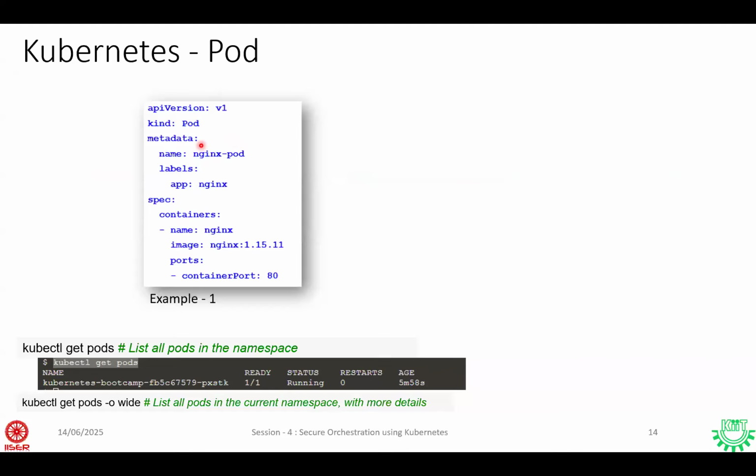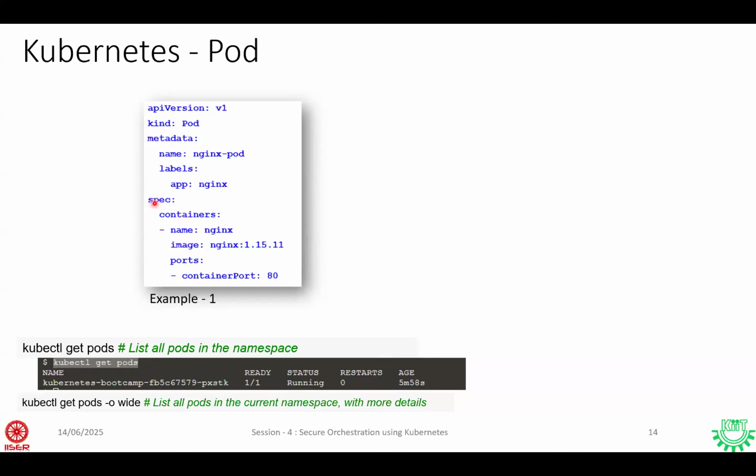So in Kubernetes, if you look at the specification of a pod, this is usually written in YAML format. You can say what the version of the pod is, then what the kind is, and the kind is basically your pod. And then your metadata, that means the name of that pod and the label. Labels are used to select a very specific pod for communication or for other kinds of operations. Now inside the pod, you can have multiple containers.